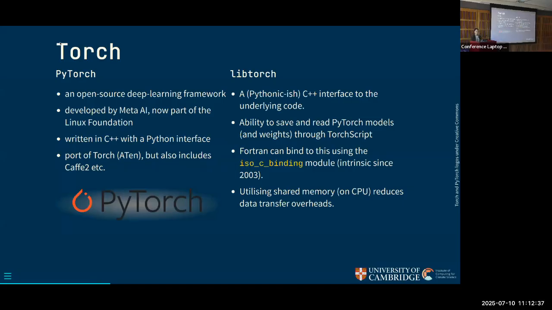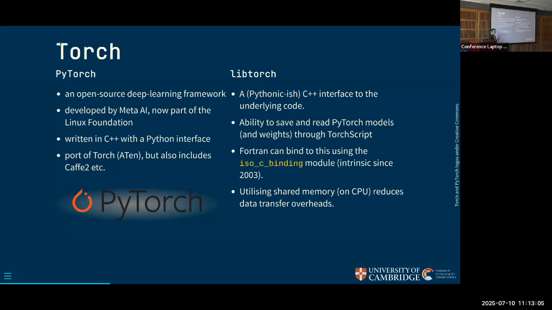And this compiled C++ code is actually its own little library called libtorch. So whilst Python gives you this interface, it is possible to go direct and run the compiled C++ code, though it's a bit more restrictive and there's maybe fewer features than some of the Python things that are in there.